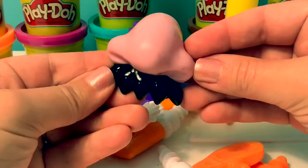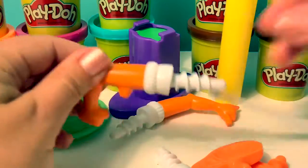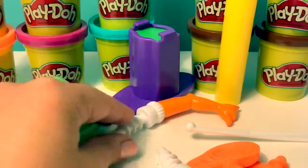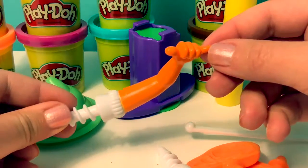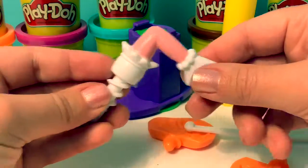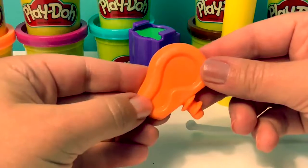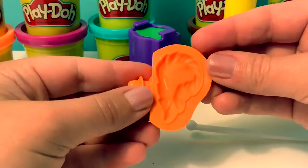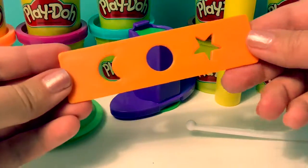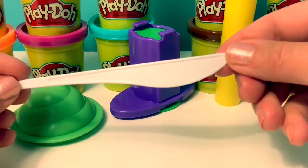Here's a nose and a mustache, an arm, another arm, this looks like a fist, another hand and arm, arm, ear, looks like there's a mold here on the back. Here's a part for the extruder and a knife.